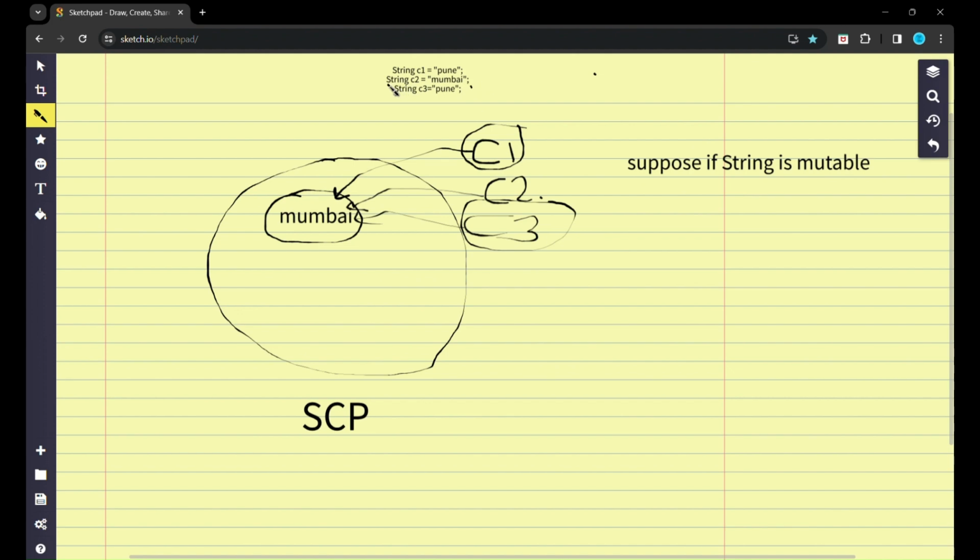Now we will consider the current scenario of why string is immutable. Even if you have updated c3 = "Mumbai", it should create another object with Mumbai, and it should start pointing to that location rather than this location. This should not be affected. That's why string is immutable.